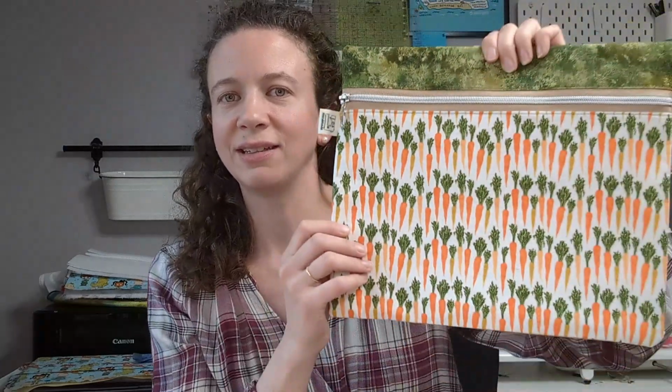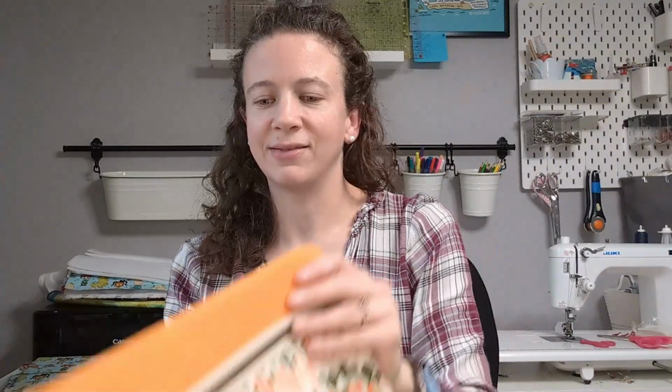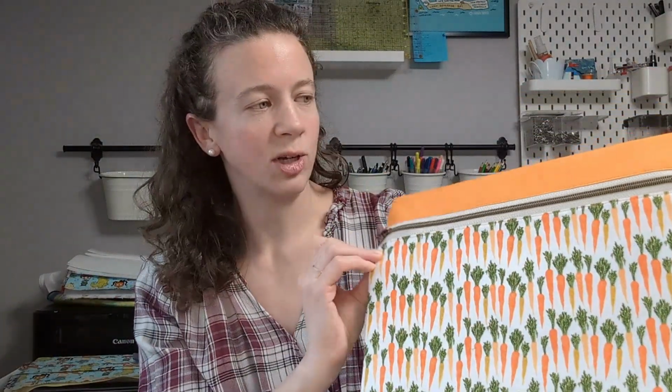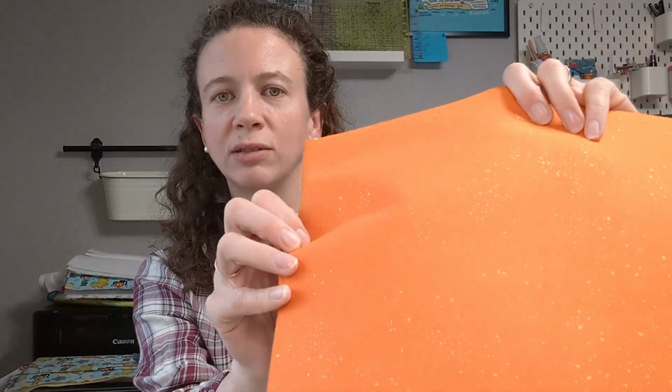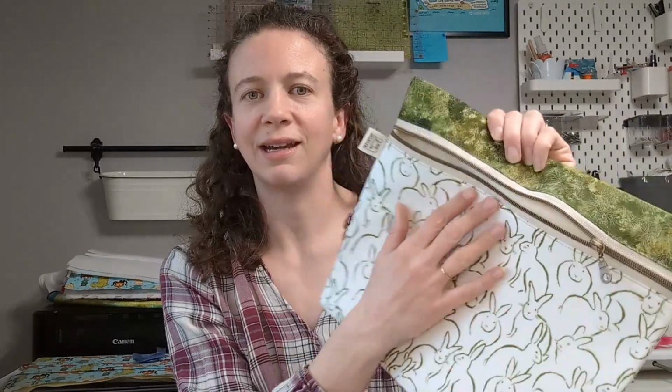So this one is the carrots and then just a solid orange backing. And inside this one is a yellow that matches some of the yellow carrots, and then a cream. This one has carrots and orange on the front, bunnies on the back, and inside is orange and cream. This next one, same kind of deal, except this one's got green on top, so carrots, green with orange ruby stars speckled. I don't know if you can see the shimmer in the gold there. And then inside is a yellow and a cream. And then this last one is bunnies on the front, bunnies on the back, and just solid cream inside.